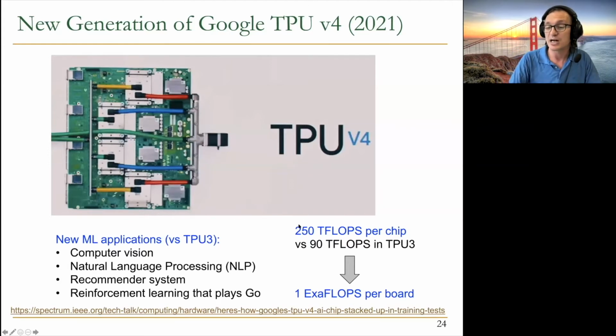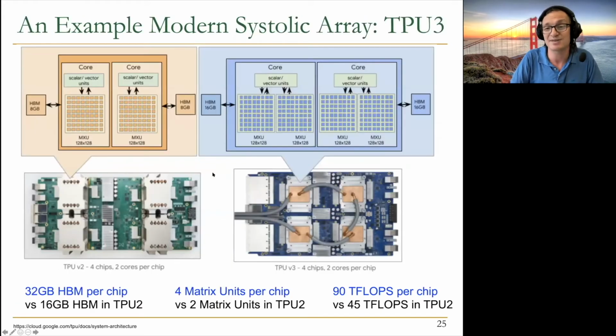And you can see that their computation capability is much larger, partly because they have a lot more memory also in this, which they don't disclose. Computation capability is 250 teraflops compared to 90 teraflops in TPU3, which we have seen. And per board, you can get 1 exaflops. So this is amazing. This is, of course, one very specialized accelerator. And you know exactly what principles it's based on, right? Systolic arrays plus very high bandwidth memory, right? And of course, the mechanisms to orchestrate the data movement between the memories and the systolic arrays. And then you can do a lot of matrix multiplications over here and achieve 250 teraflops in this particular device, right? And we have seen TPU3, that was bigger than TPU2.